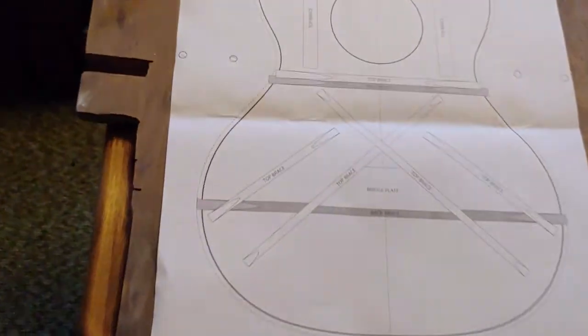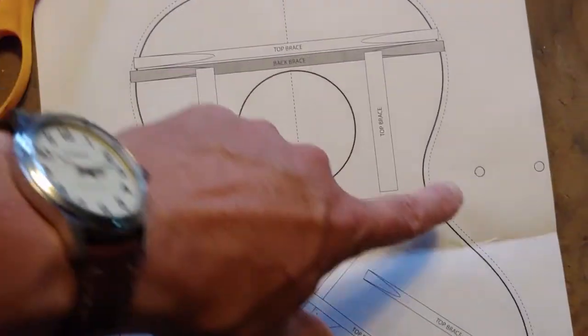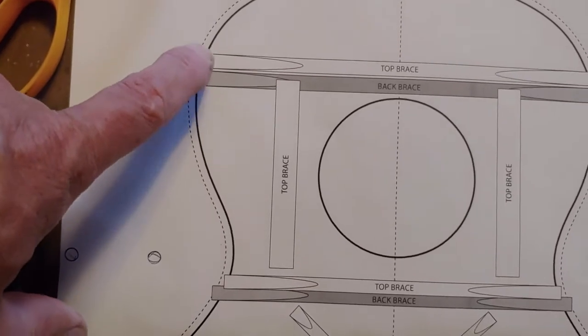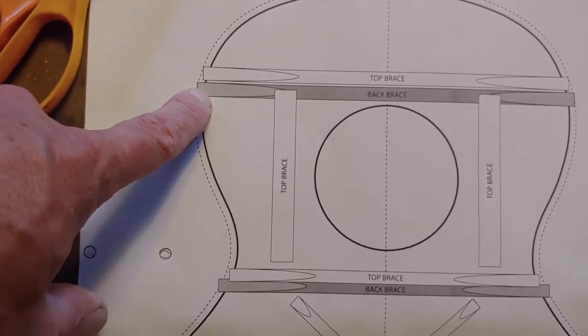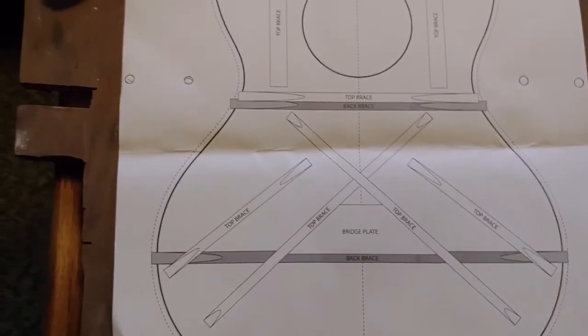And this is what it looks like. So I've got the holes where I'm going to drill to mount the brackets that are going to hold it together. And then once I get this paper off, I can transfer these lines with pencil, if I can find a pencil, onto the top and sides.